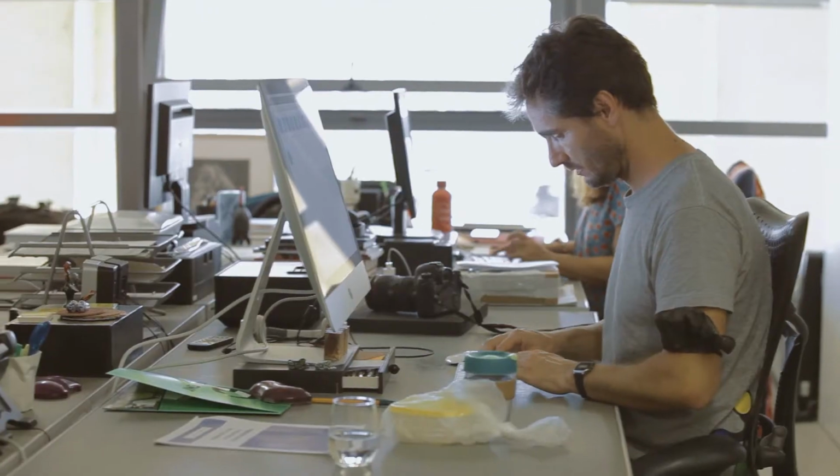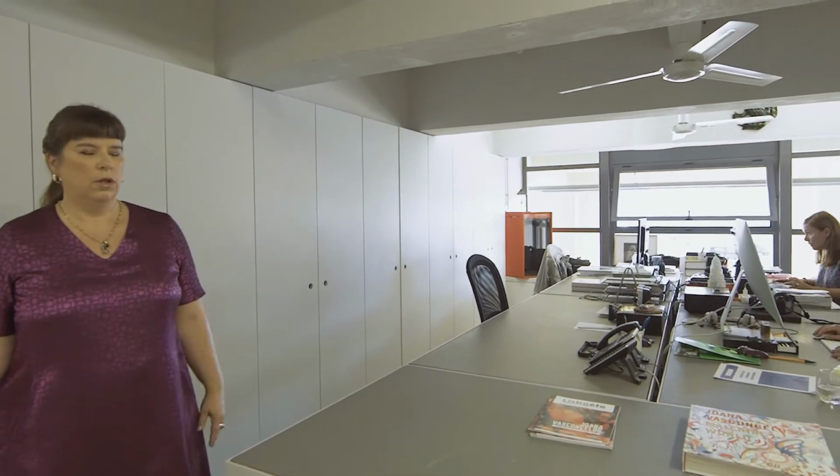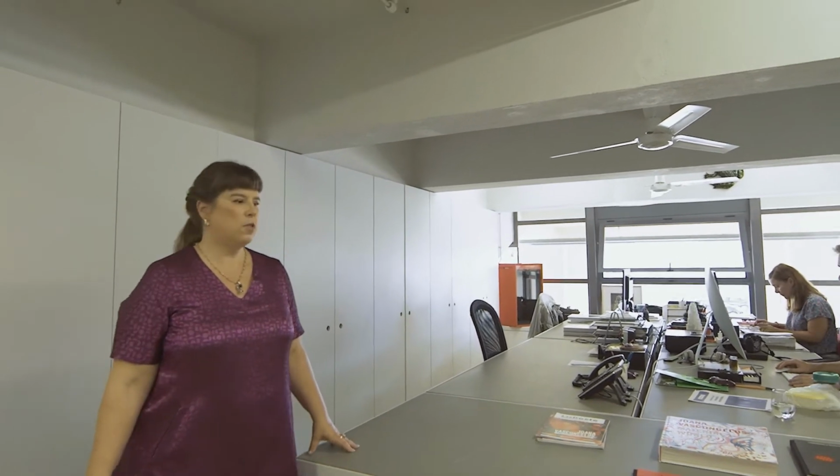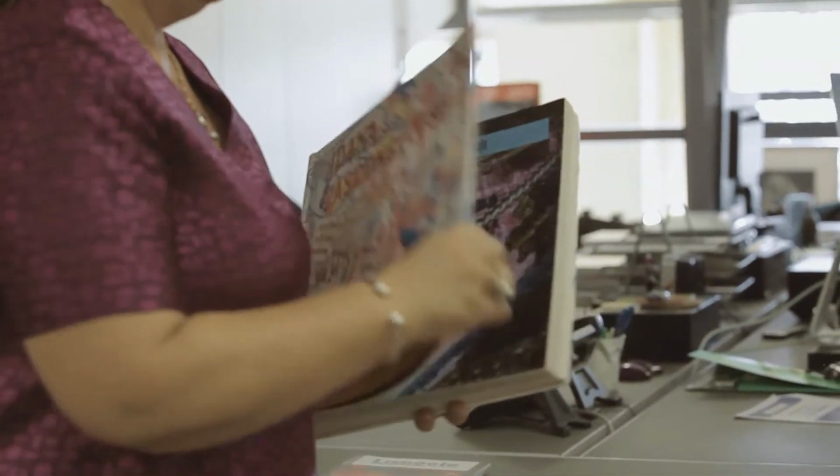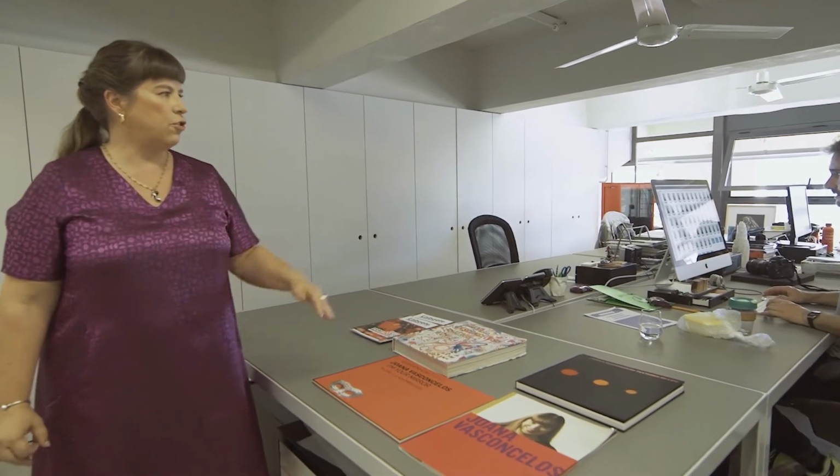And here we have the communication department. All that is connected to communication. We do Facebook, Instagram, we do catalogs, big monographies. We organize all that is connected to magazines and clipping. And we also have a database. We take care of pictures, we write text. So this is the way that we communicate to the world, and also the way that we receive information throughout the world related to our work.